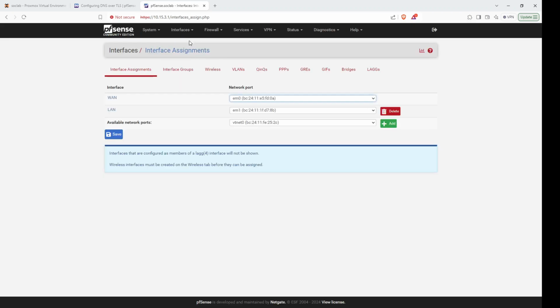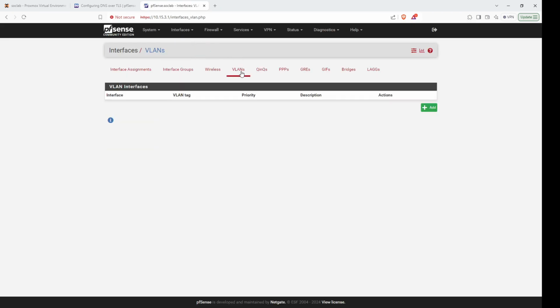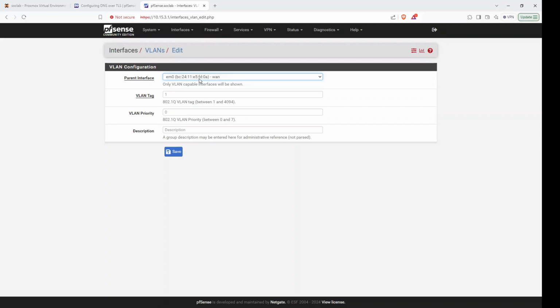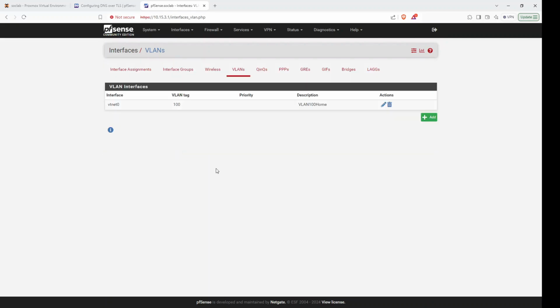Then we navigate to Interfaces, Assignments, then go to VLANs. There is nothing, so we need to add. Here we are going to add this. Now we know this is WAN and LAN. We need this card because this is the third card that we installed virtually on the OVS bridge. Then we write here the number, only the number. In this description, we may write, for example, VLAN 100 home, save.